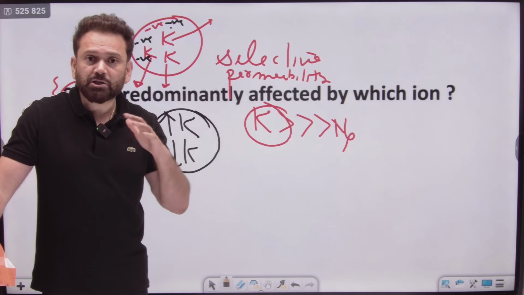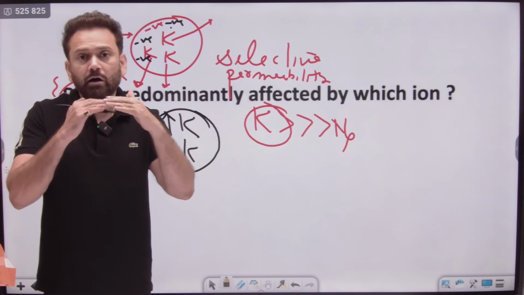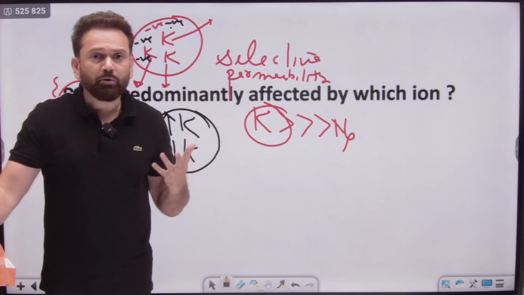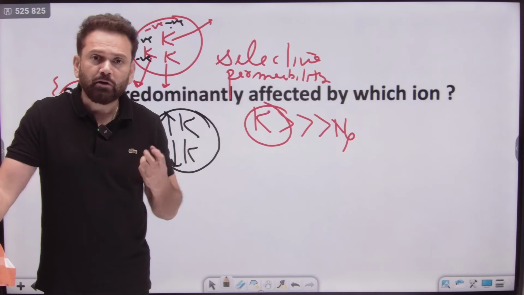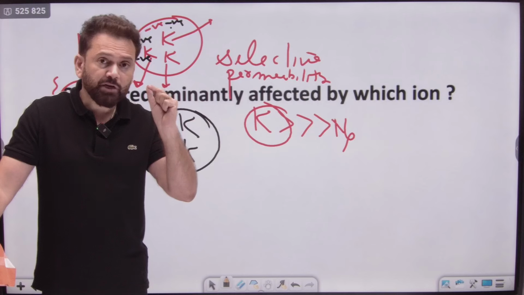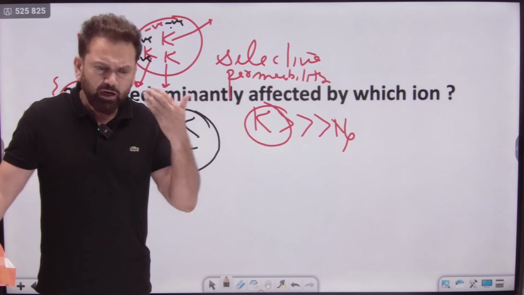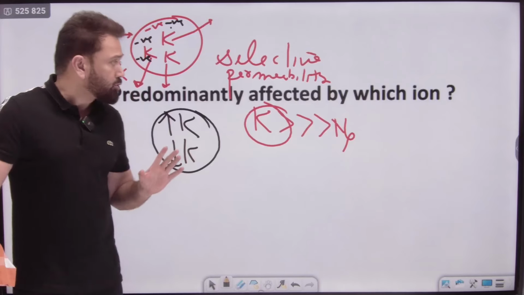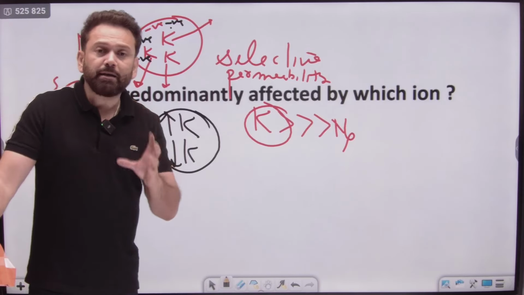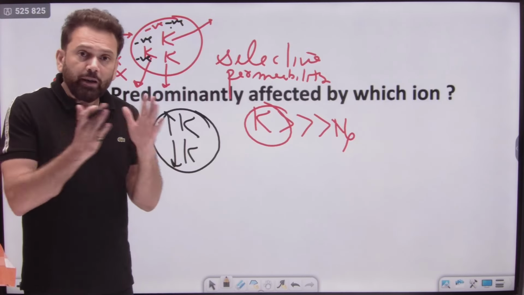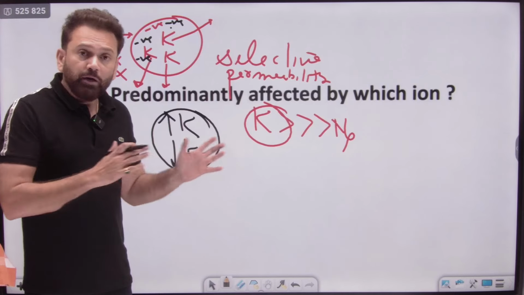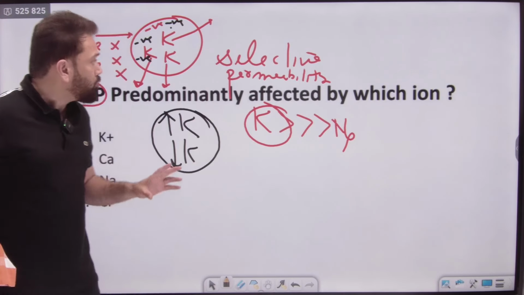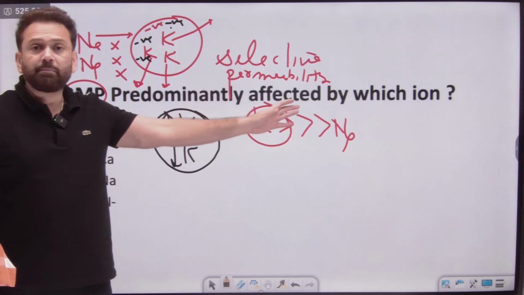Otherwise, RMP is disturbed. It is closer to the threshold now. Continuous stimulus will be there. That will cause accommodation. Heart will not respond. Heart will stop. So first treatment is always calcium gluconate. Second, we can give insulin because insulin causes influx of potassium. That is a whole different story. But hyperkalemia, hypokalemia, this is all linked to RMP. We can only understand the clinical features of hyper and hypokalemia if you know the detail of RMP, resting membrane potential.